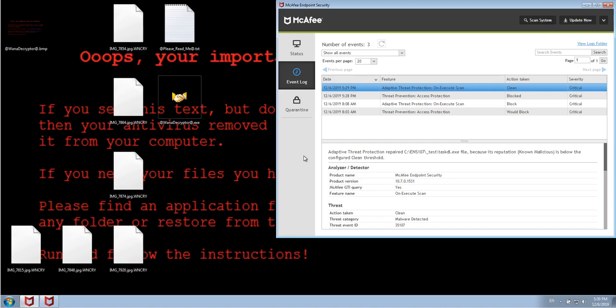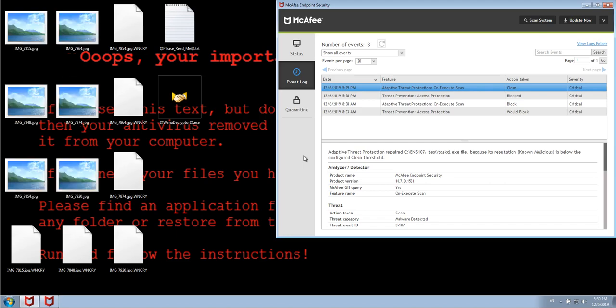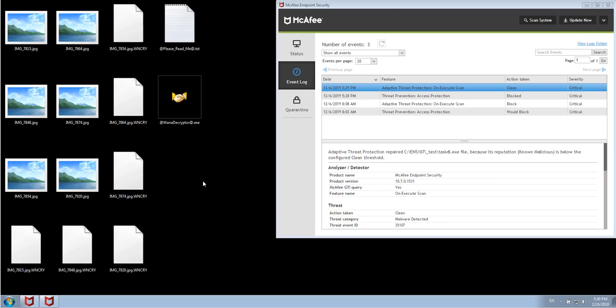Yeah. So this is the worst scenario. And hey, look, something changed. Yeah. So ENS tries to roll back changes which were made by ransomware.